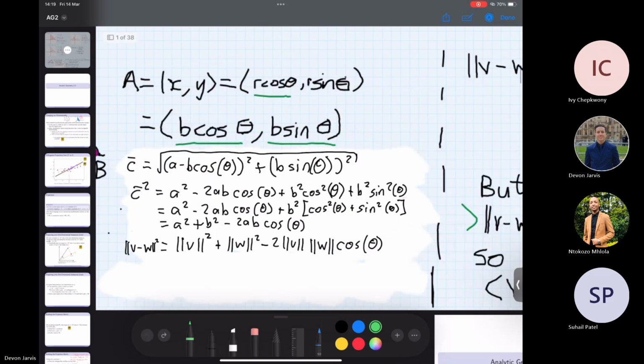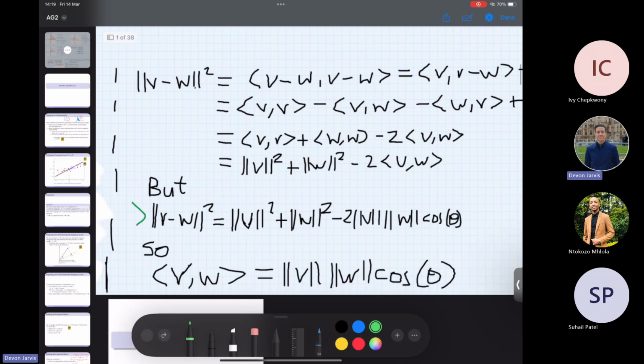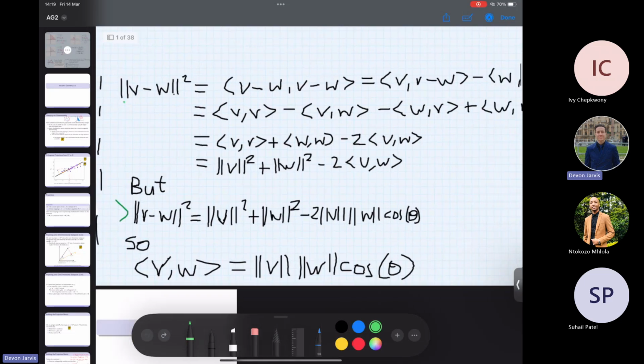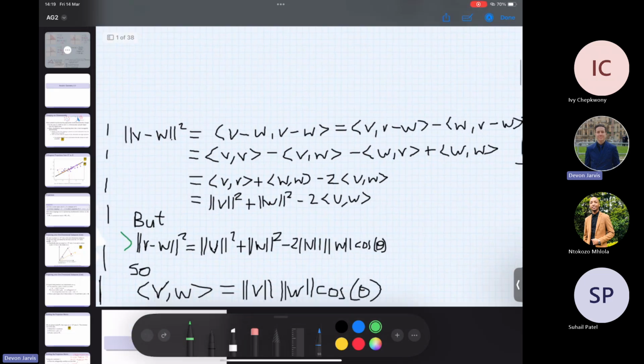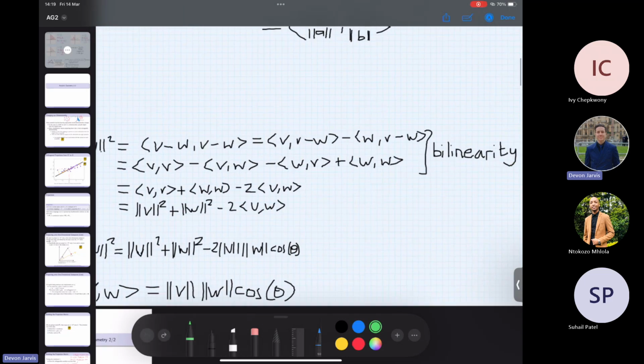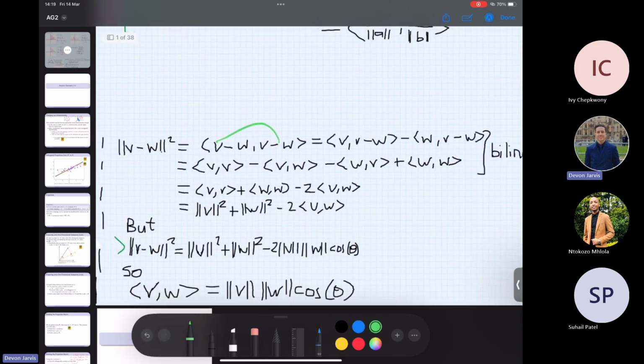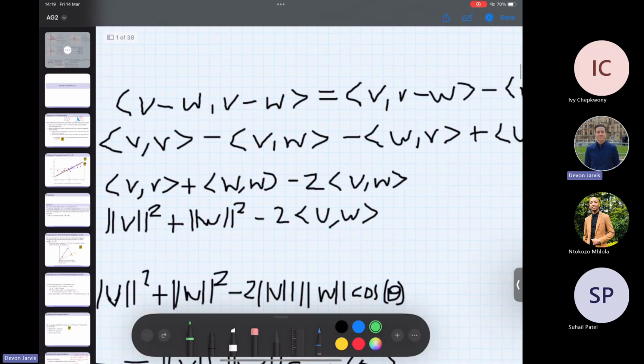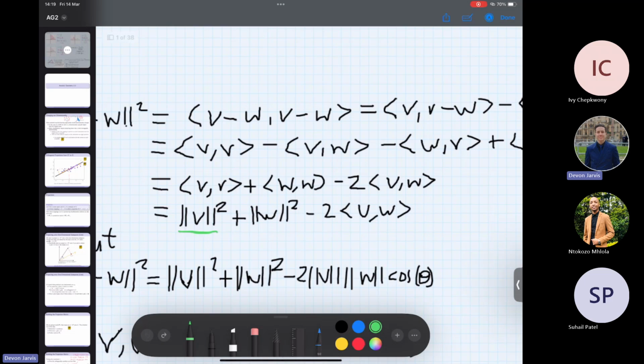Okay. If we then come across and do the more algebraic version with the inner product, if we have the squared norm of that line, we can use the bilinearity of the inner product to just FOIL out the v's and the w's, and we end up with 4 terms. So we end up with v inner product with itself, w inner product with itself, minus v inner product with w, minus w inner product with v, and then we know that we can collapse this down onto 2 times the v, w inner product. We can swap that order there. Okay, and then as a result, this is the squared norm of v, squared norm of w, minus 2 times that inner product.